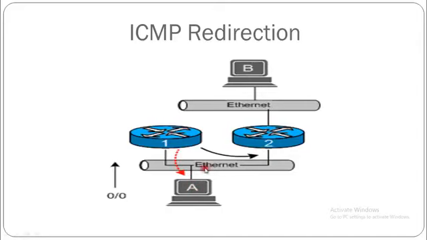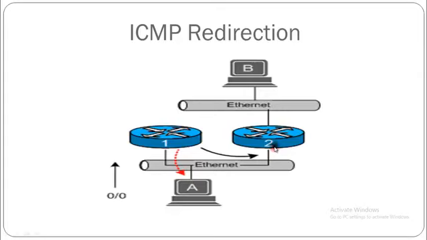The third point is that the new route cannot specify the host as the next hop address. For example, A has directed a packet to router 1, and router 1 cannot redirect the packet to B through A. It can do it through another router, but it cannot send it to the same host to connect it back to B, because B would not be able to recognize whether it was sent by A or by 1, and it would be in a loop again. So the path should be either A, 1, 2 and B, or A, 1, A, and then a new packet should be sent to router 2. And that's how it will work.